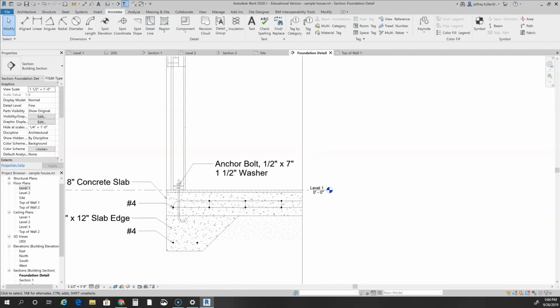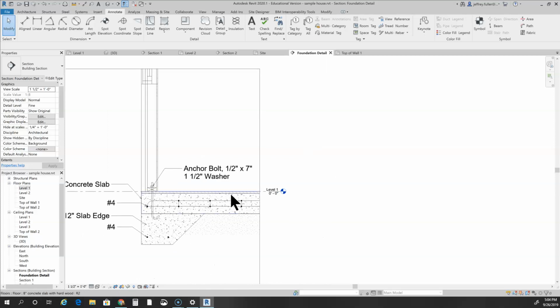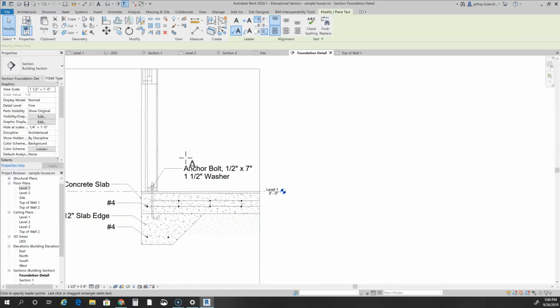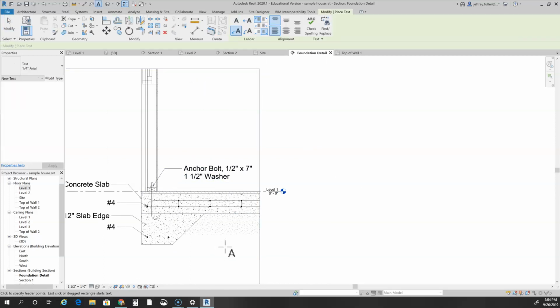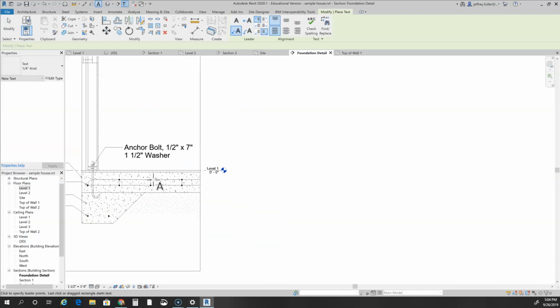There's actually one other thing too, and if I can remember off the top of my head how to do this, we also need to label not just the size of this, but also the spacing.